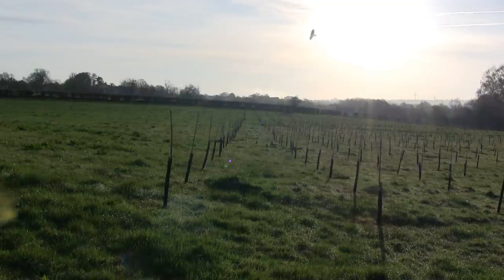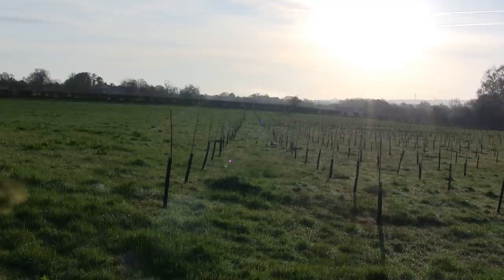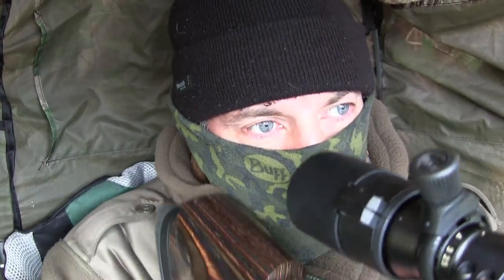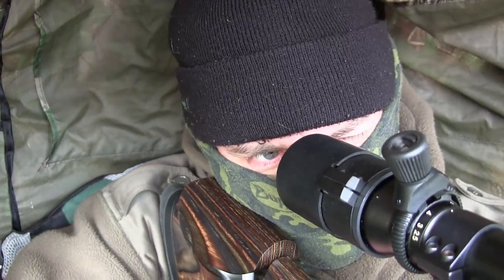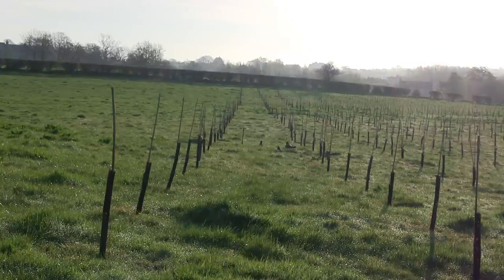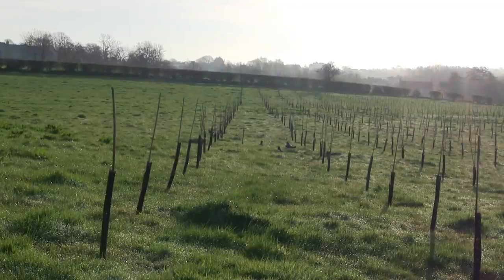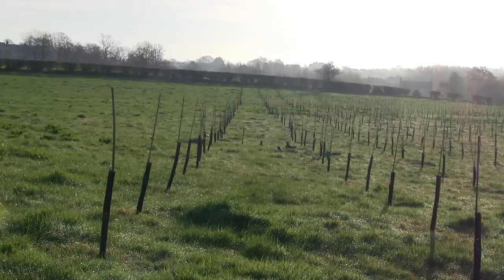Thankfully though, after a good bit more patience, a bird did finally land. Probably about 50 yards away, though I waited till it came within 30-35 yards before taking the shot, as it was just too gusty this morning for a long range shot. The slug hit it hard, through the top of the shoulder, though it still managed to run a few yards before finally keeling over.